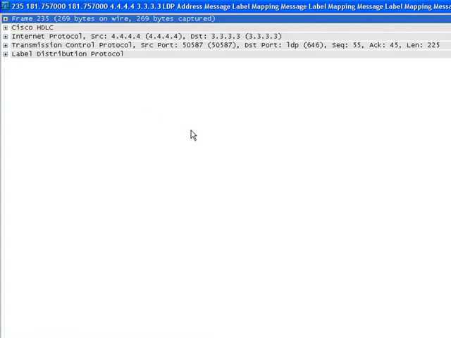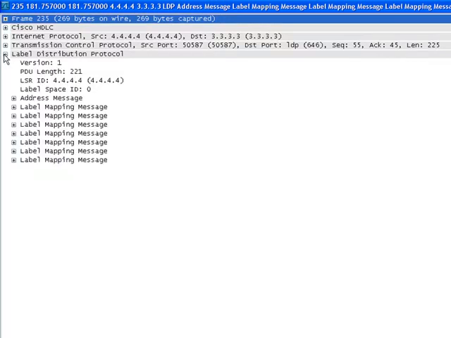All right, so we're looking at this, and you have to drill down a little bit here. So go to Label Distribution Protocol, and this is all of the prefixes that R4 is advertising to R3. Each of these label mapping messages is a prefix.